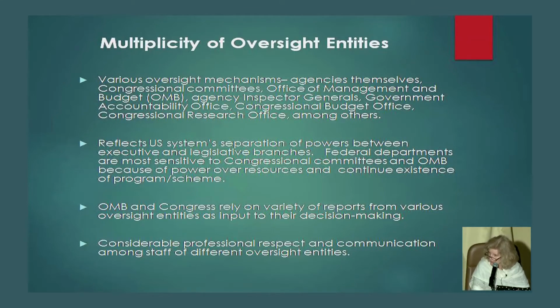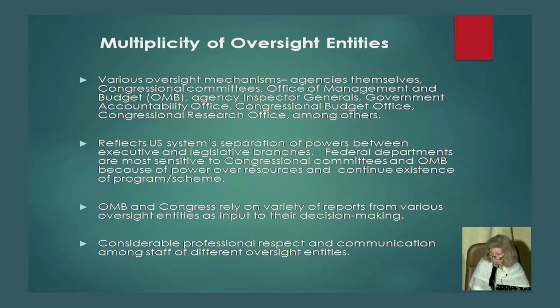Many times they're publicized, or at a minimum, if they're not publicized on TV, there will be a lot of trade press, as we call them, at those hearings reporting out what is going on. We also have something called agency inspector generals. These are independent entities within each federal department. They do not report to the department, although they are part of it, and they get their budget separately from the department. But they oversee the department in the following ways.